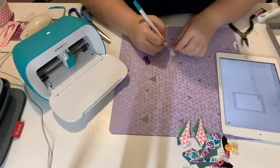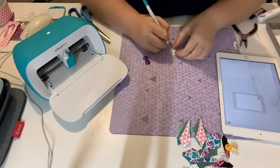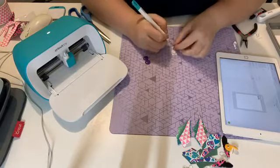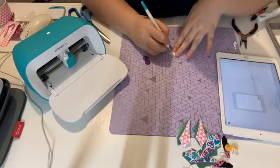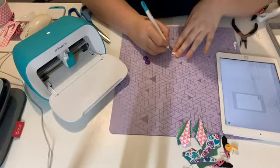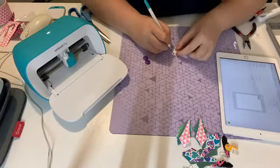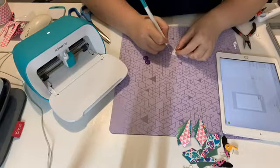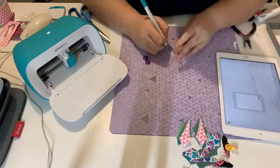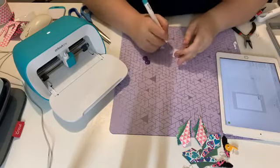Hopefully this works. I don't know if it'll work. The vinyl didn't. It might work. It looks like it might be working. I've lost a few details in this, but it was a really tiny design. So I apologise if it doesn't quite look how it's supposed to, but you will get the gist of it.